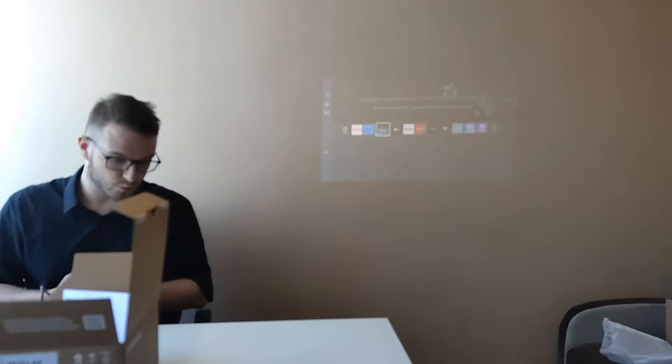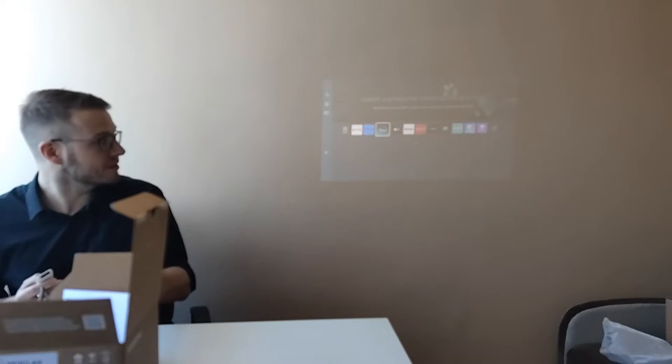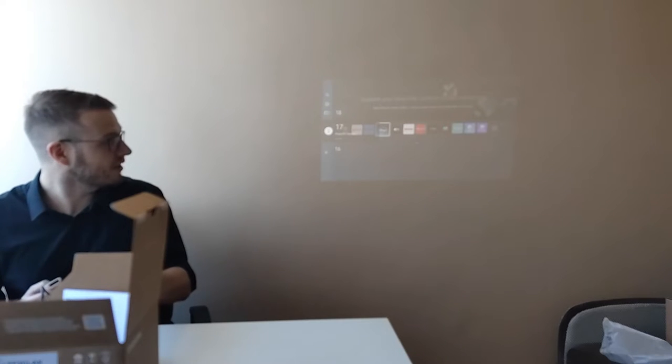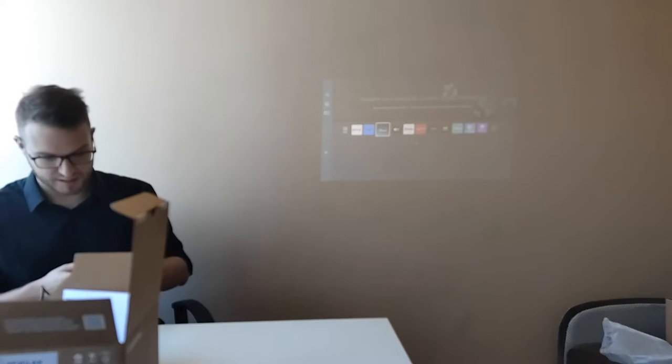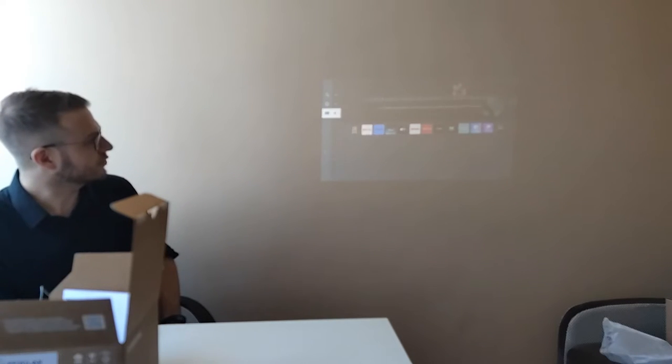So now what we want to do is make the screen a bit larger. So we're going to press plus, and I'm going to do it on the screen itself. Oh no, that's a speaker. Okay, so let's go for the actual setup. So I assume that I need to do it here, on settings. And let's go for the auto focus. Okay, right, then auto keystone.